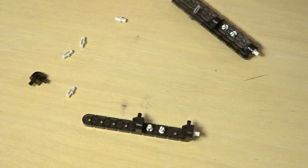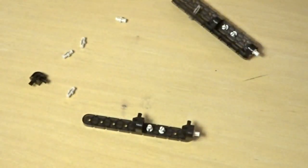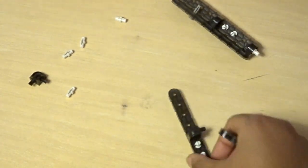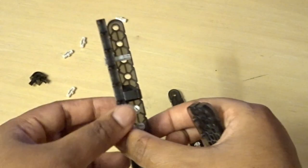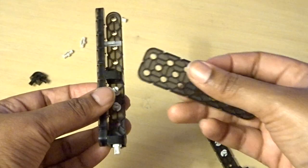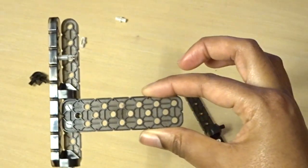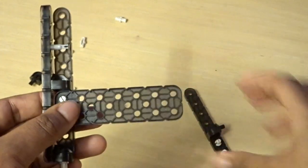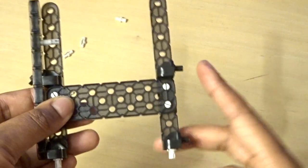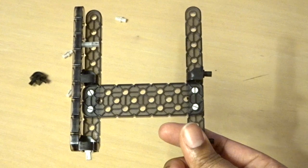Grab a 2x7 beam, just like that. And we're on step number 76. Using both structures that we made, this one that has 2 connected to it is going to be our left side, and the other one is going to be our right. We're going to attach the beam just like this. We're going to take the other side with the pin sticking away. Notice how they're sticking away. So it should look something like that.